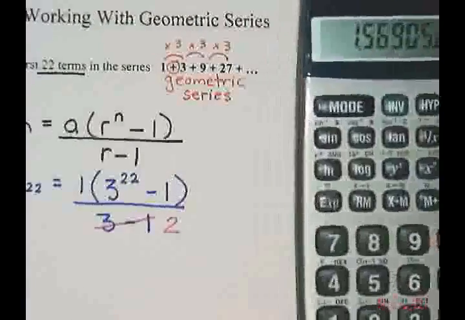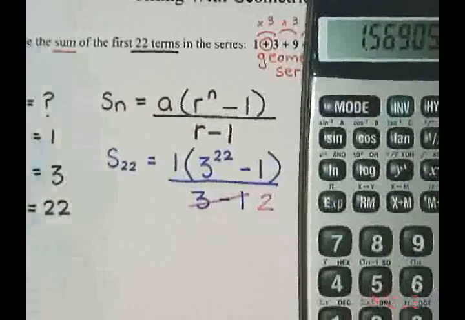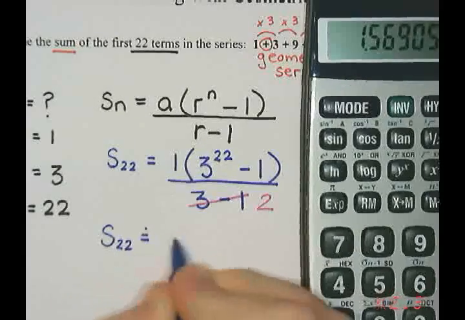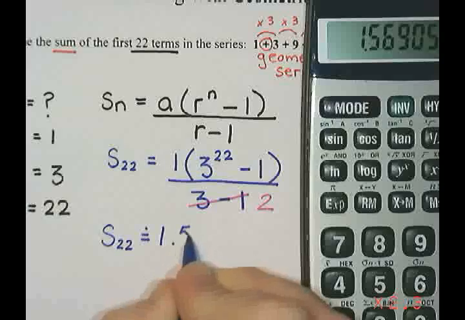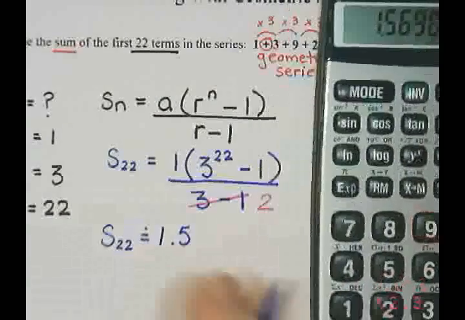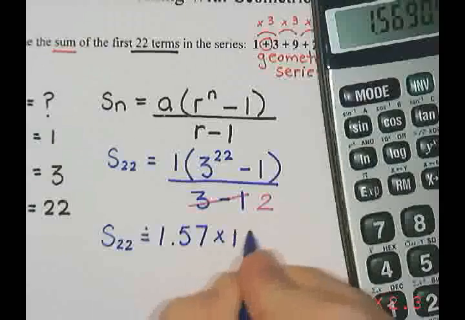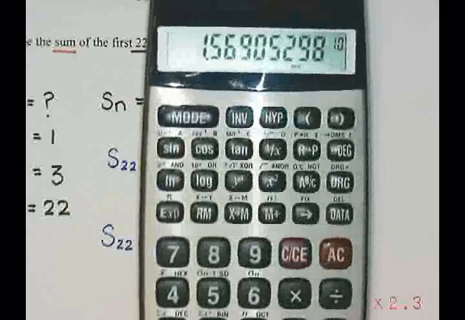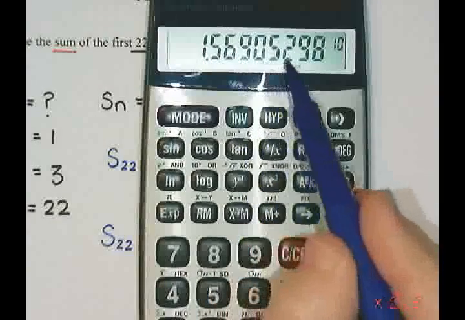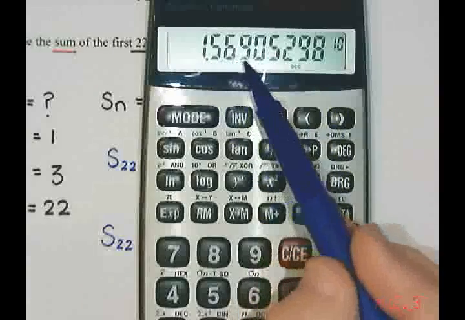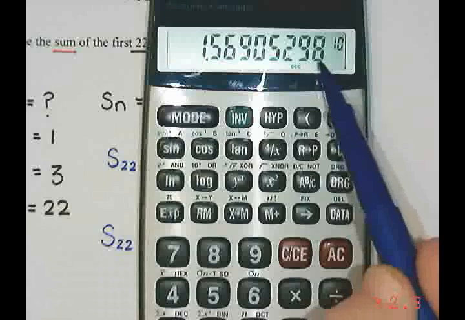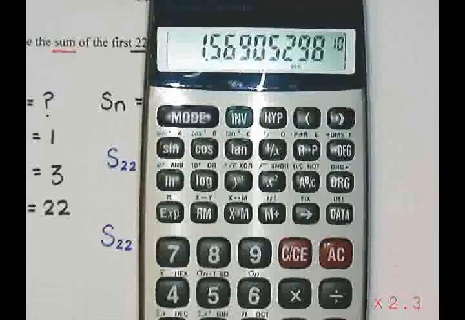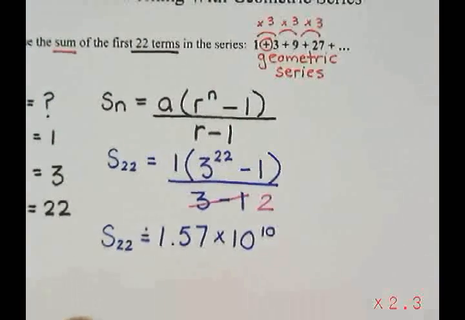So there are 2 ways I can write this. I can keep a couple of decimal places. So I could say that the sum of the first 22 terms is approximately 1.569 times 10 to the 10, in scientific notation. Or what this means is you move your decimal place 10 spots to the right. So I'd go 1, 2, 3, 4, 5, 6, 7, 8, and then I could add 2 zeros, but that really isn't likely correct because probably the last 2 digits got cut off when it was a decimal. So I think I'm just going to leave it like this.